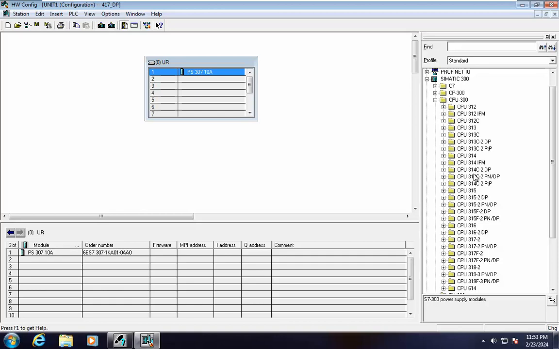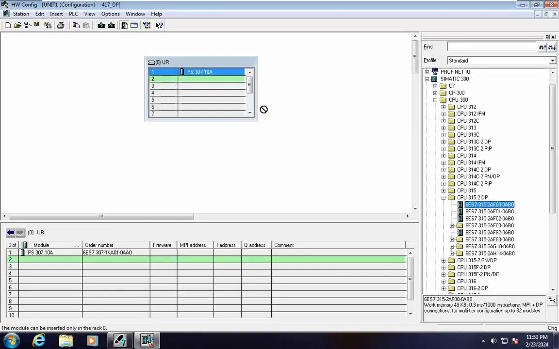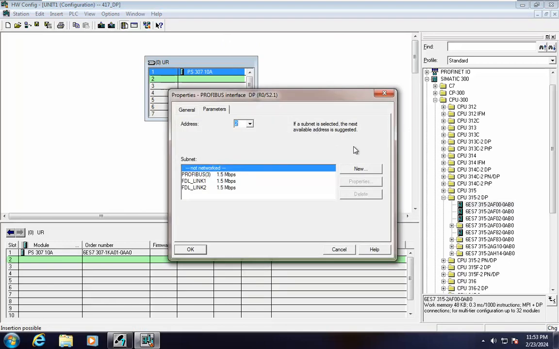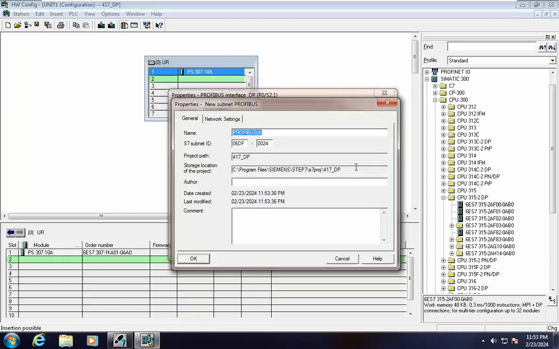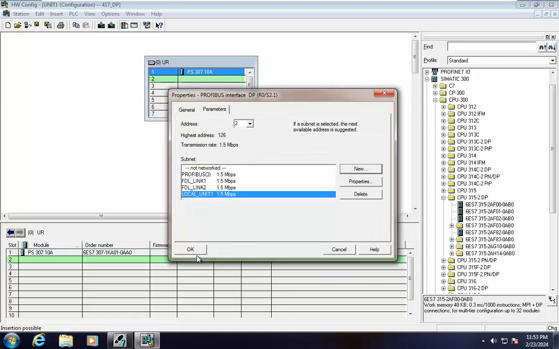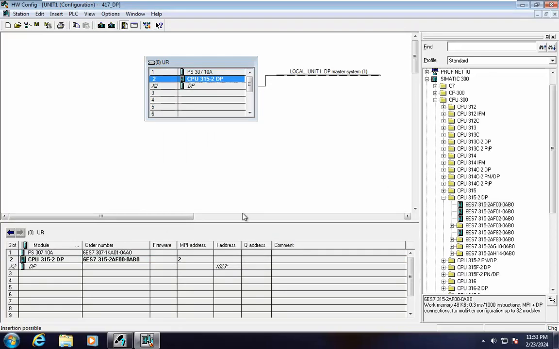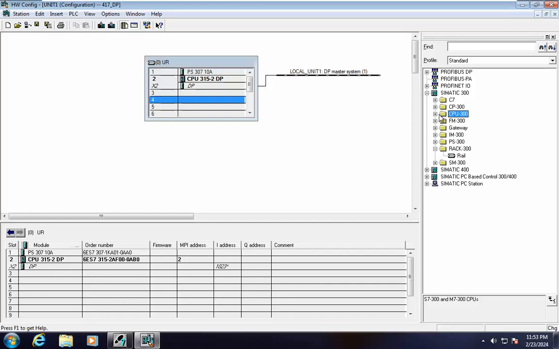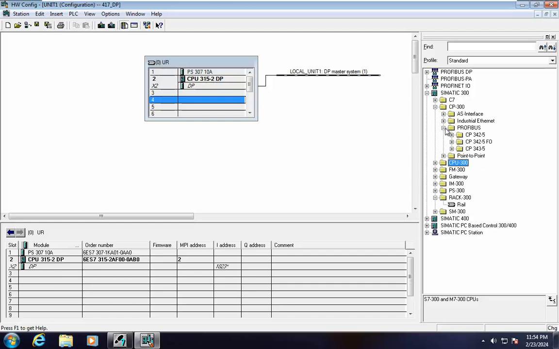We need the CPU, one of the two DP CPUs. The DP is used for the local unit 1 field connection to devices. Possibly we have a big distributed network of units. Slot 3 will be empty, and we need to add some PROFIBUS CPs from the portfolio here.